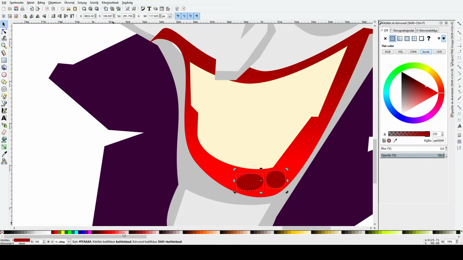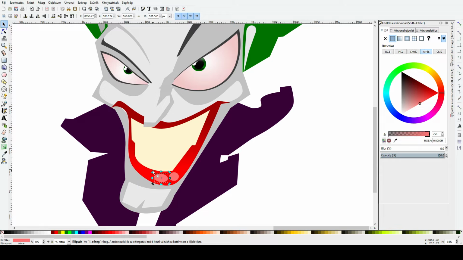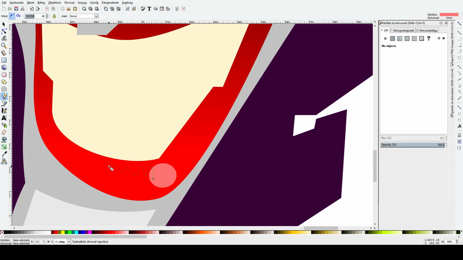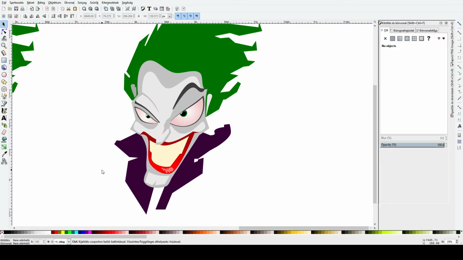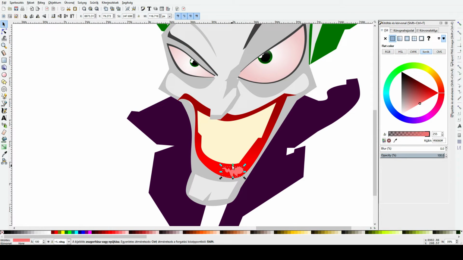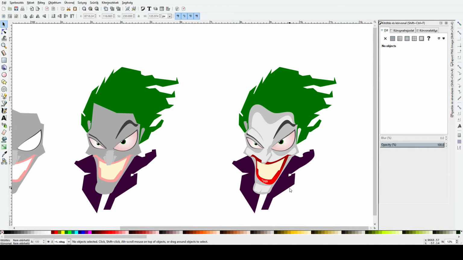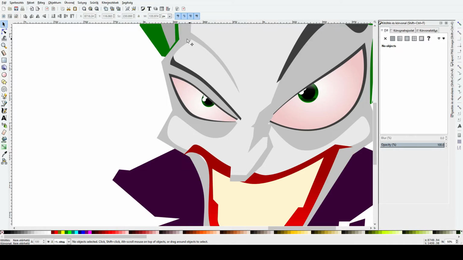What I do now, I add some highlights on the lips. It's not gonna be white, it's gonna be pink. Maybe it's stupid, but I will see. Melted them together. Good. I'm getting there where I want. Looks very, very weird, that's for sure. And I think it works. At least I like how it looks.